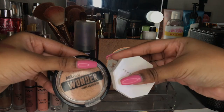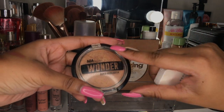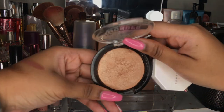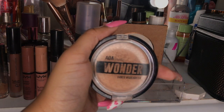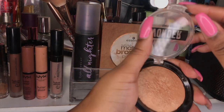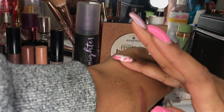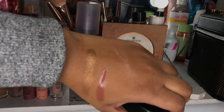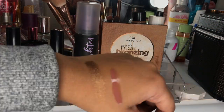In the next section I have two highlighters, which are the only highlighting products I own. One of them is the AOA Studio baked highlighter from Shop Missae — they sell makeup for one dollar and it's a great website if you want makeup on a budget. This is actually my favorite highlighter, I'm always using it. Here's a swatch of what it looks like — it just gives my face a nice glowy look.